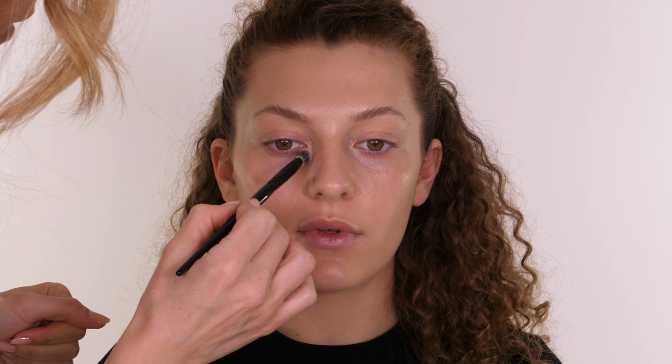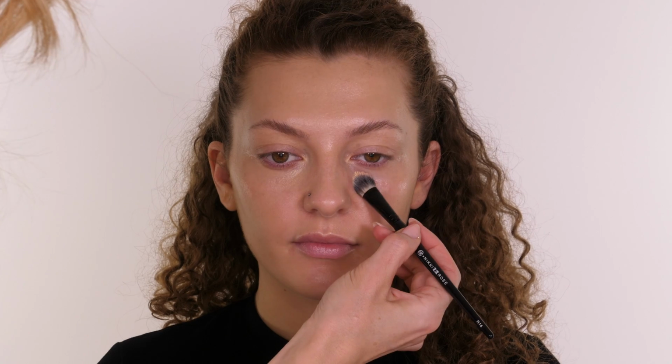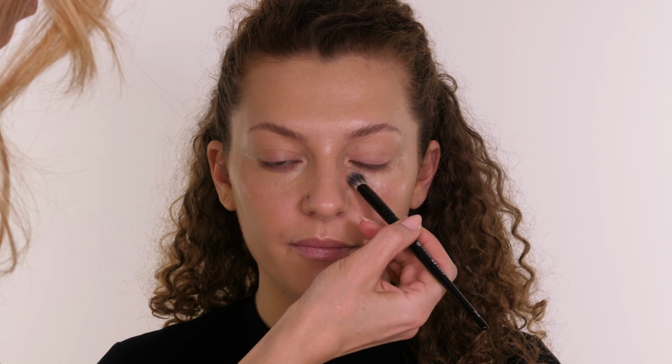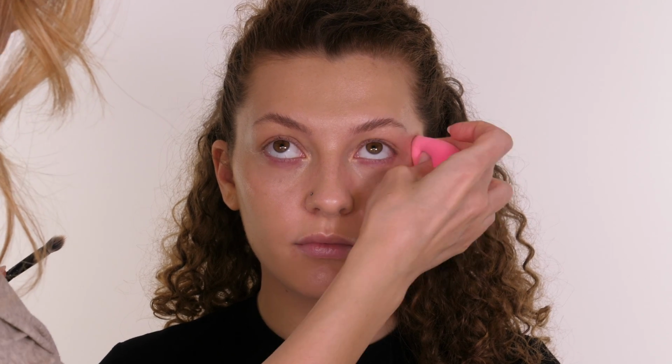Around the eyes, I want something that's very lightweight that still gives coverage but looks like skin. I'm going to go in with the Makeup Forever HD Skin Concealer because it works so well with this foundation. The brush I'm using is the BK Beauty and Nikki LaRose N16 Pro Concealer brush. And then I'm pressing that into the skin using my beauty blender. A damp beauty blender is your best friend when you want a very light, natural looking finish because it will really press everything into the skin and give you very seamless edges, and it will also pick up any excess product. So that's just added a little bit extra coverage around the eye area, and I've blended it down towards the cheeks.